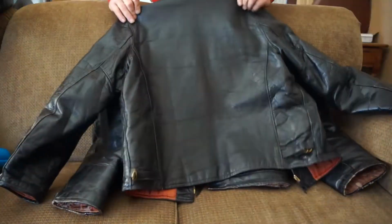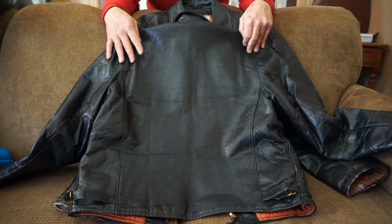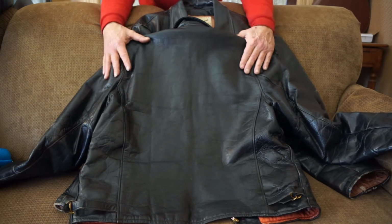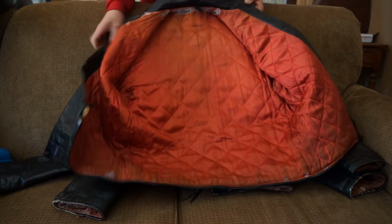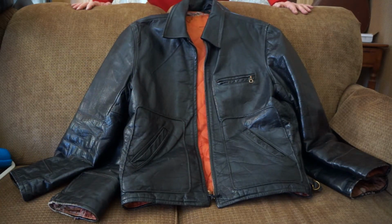I'll even venture to guess that these jackets maybe were made by Appalachian Leather Works, Appalachian tanned and tailored. I know they made some of the Fieldmasters. I'll show you, maybe the Oakbrooks too, because I've seen identical jackets with the Appalachian tanned and tailored label and the Sears Fieldmaster label. This is a beauty here. This is probably a 42. The light quilt lining. This one's got a little bit of a tear up here. Very common for these jackets. These are beauties, I love them.